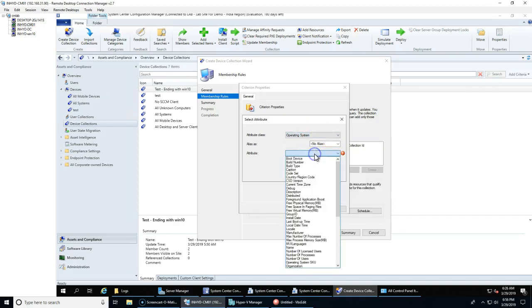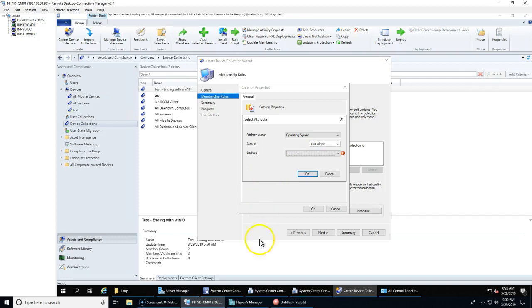So operating system, and here I can write down the operating system name. Now, if I don't know it, say for example I'm stuck here, right? Maybe I know the product code or something like that.